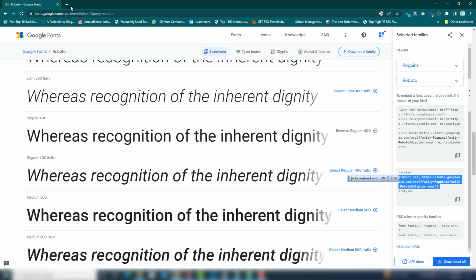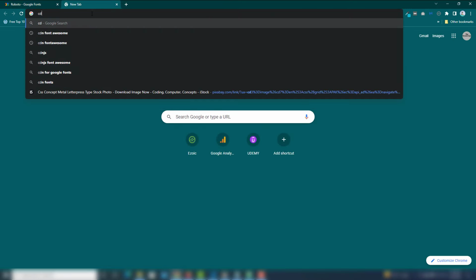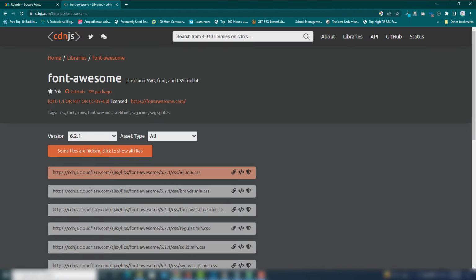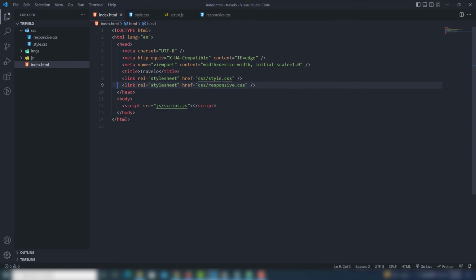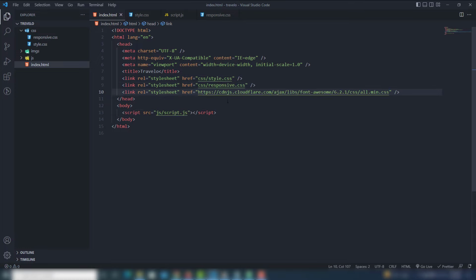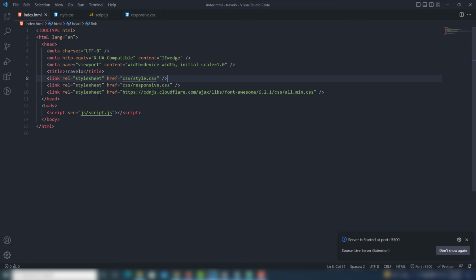And also we need to add Font Awesome, the CDN for Font Awesome, and then you need to get that, copy and paste on there, right? So very simple way to create our project. So I'm going to open that in the live server, and then we need to create a navbar. But before creating a navbar, I'm going to show you a few things.